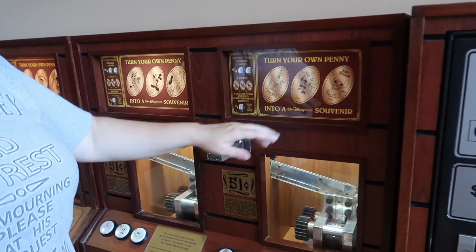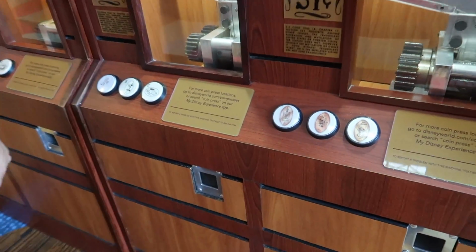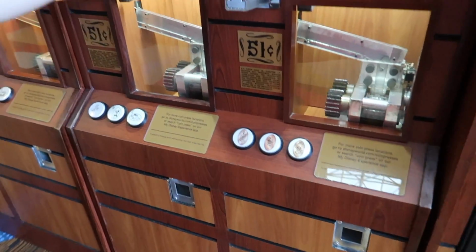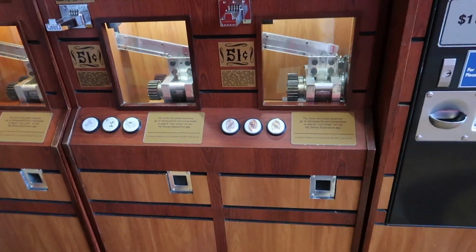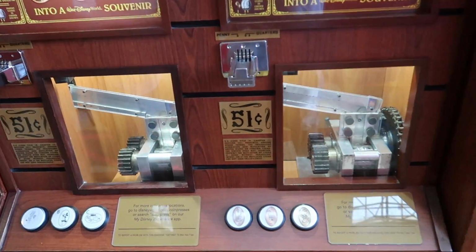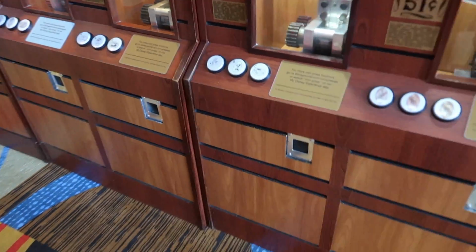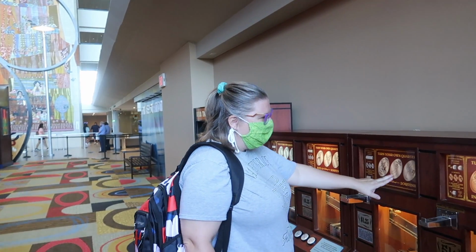Three. No, because that's all one machine. No, it's not. It's two, look, separate. Look down. It's not split, it's just one machine. You have to pay separately. I know, but look, see where they separate? Technically, I'm right, it is one machine. Because you can't put your money into this side and get these, so it's two separate. Yeah, but look at the base. Listen, look at me, I'm right. But, I give up.